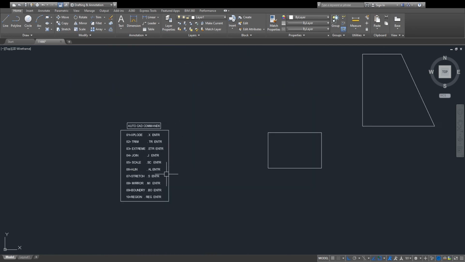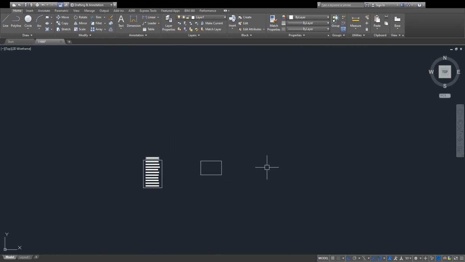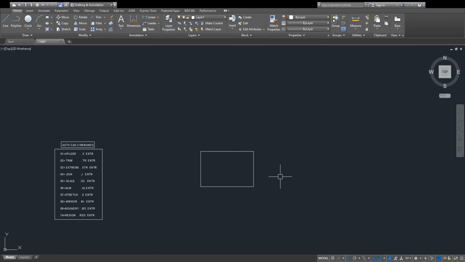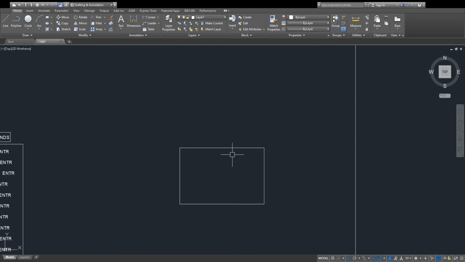And then the seventh command is stretch, the most important command. The function is very important and the role is very important. I want to stretch. You want this rectangle here and this rectangle here, and the object is not scaled, only this one is scaled.